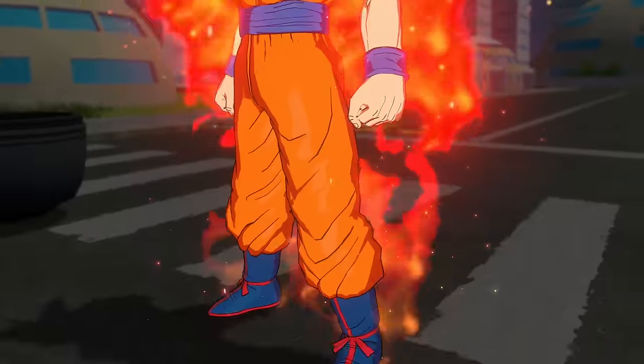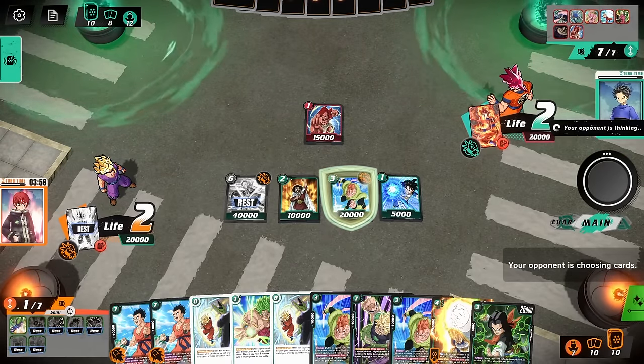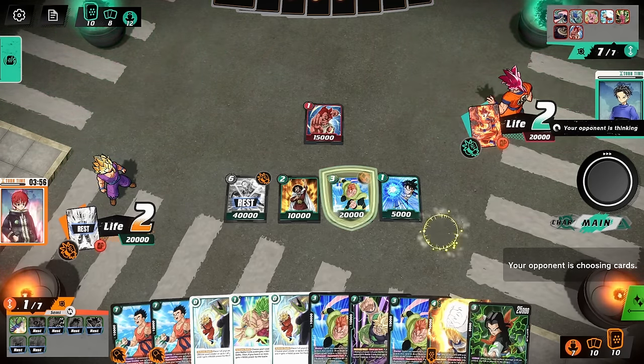He's finally online. God Goku is here. Not a huge power boost, though. Oh, it's getting intense again. I'm starting to sweat. I need four victories. Give me four. Four, I'm more than halfway to seven.